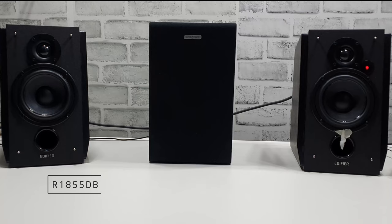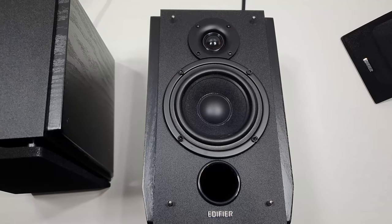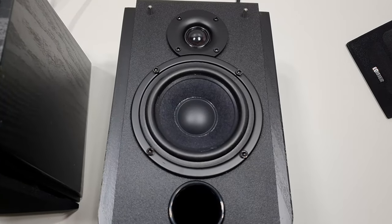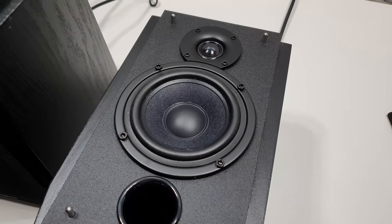So, what do you guys think? Was there a significant difference? I think there was, right? The Edifiers have beautiful sound because of the full range speakers they are, whereas the Creative was a little louder, a little brighter, obviously older technology, but they're still good speakers.